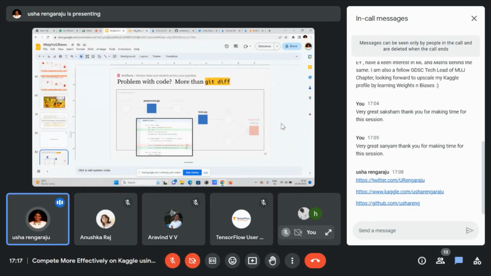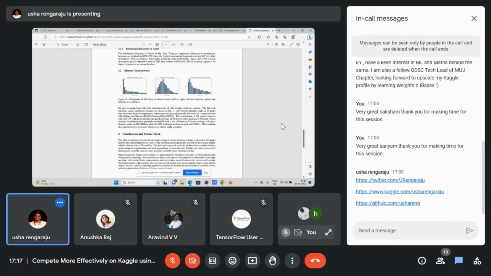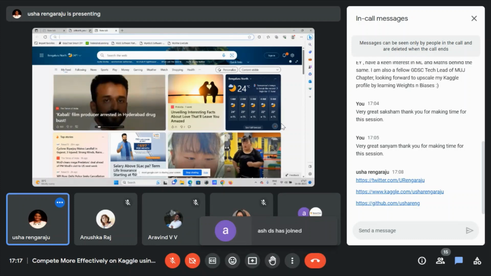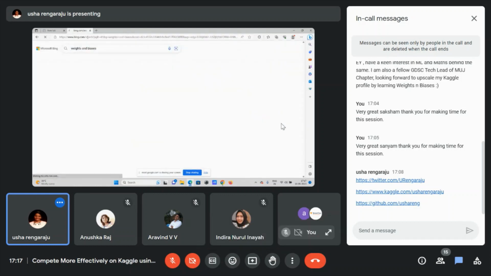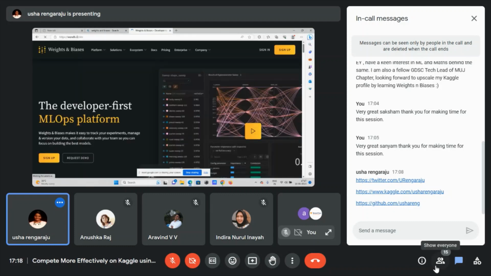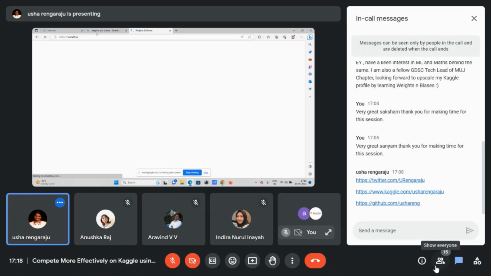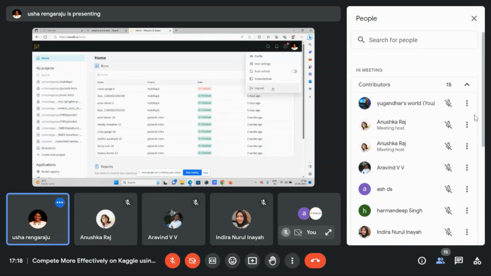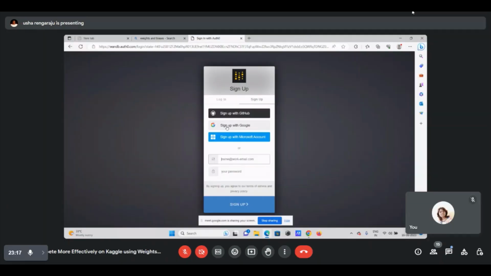Before we get started with Weights and Biases, I would request all of you to go to the Weights and Biases website. So first go to the Weights and Biases website.